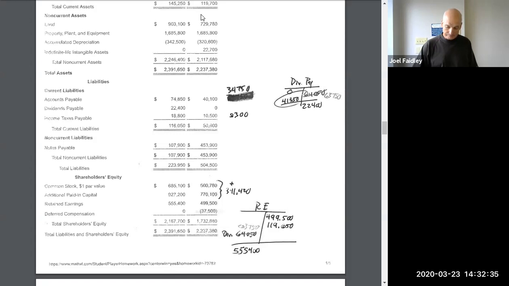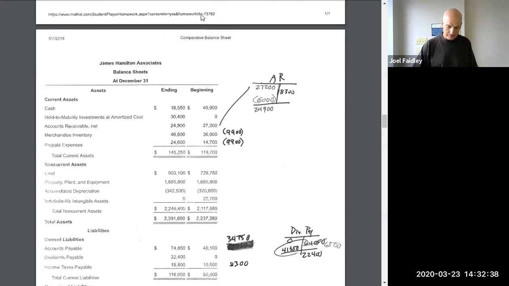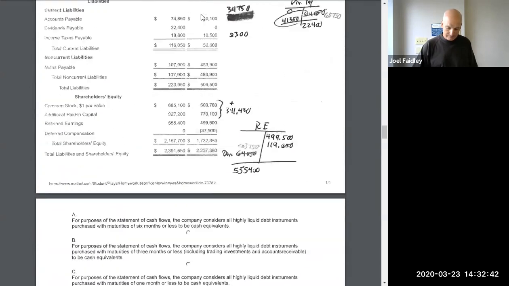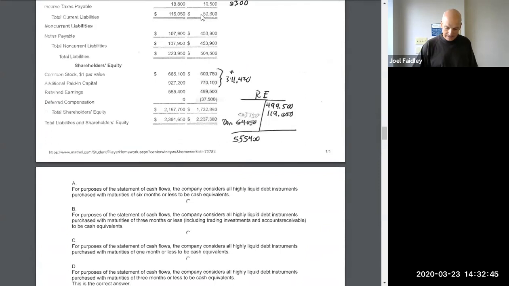All right. My net income was 119,650. The 119,650 net income. So 499,500 plus 119,650. If you add those two numbers together and then subtract that from 555,400, again, that should be right here, not on the credit balance or debit balance. It should be a credit balance. Then that says I should have a debit to retained earnings of, what is that, 63,750. That's my plug number.